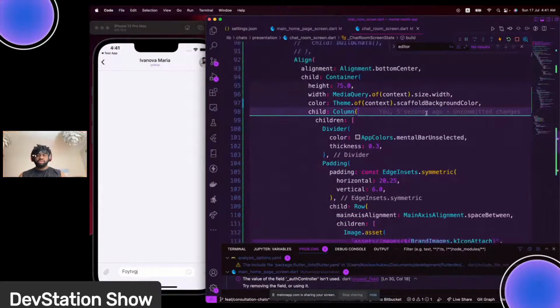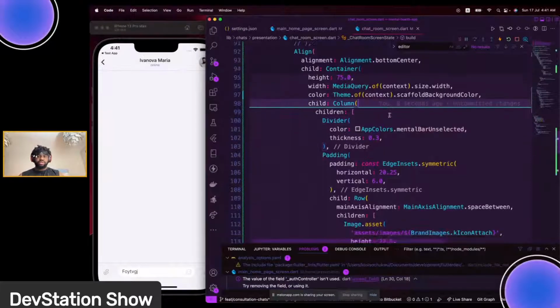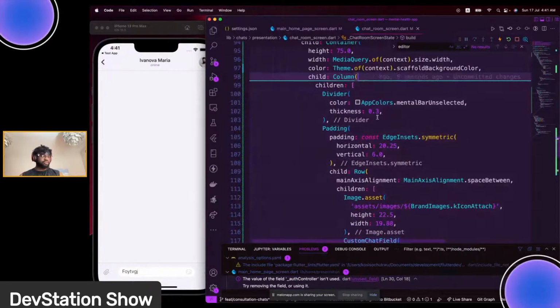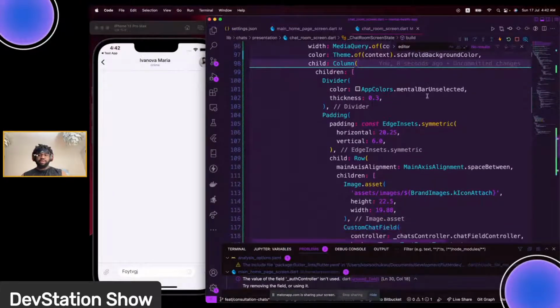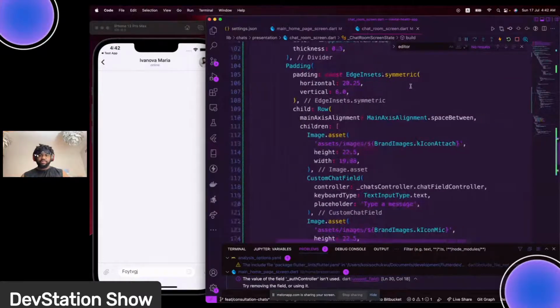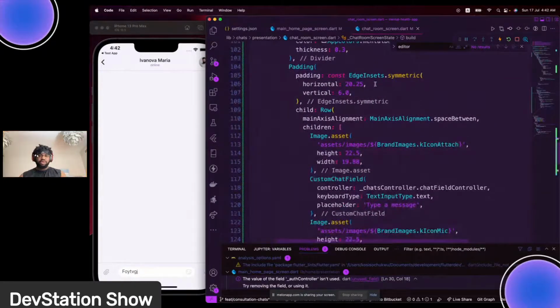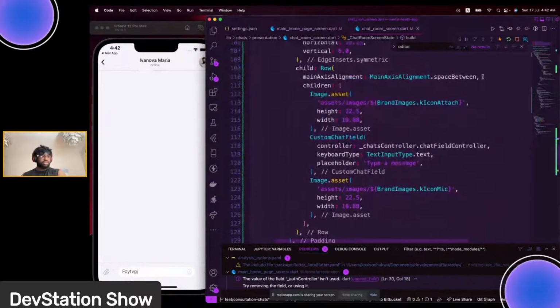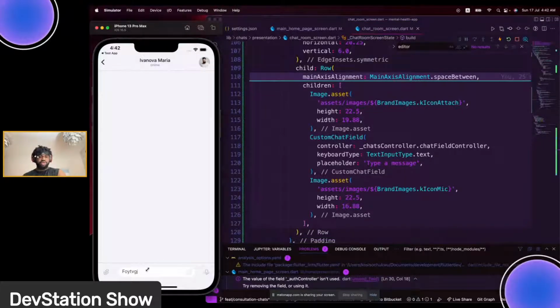And see if there are any other changes. So we added our divider and thickness is 0.3. And next we have padding where we have a row widget which has space in between, and we have an asset. Then I'm kind of talking about what we did here.